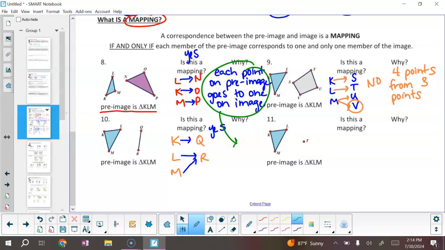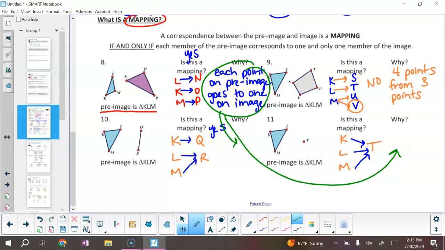The same thing's going to happen here with 11. Okay, so if you maybe didn't get number 10 right, number 11 is the exact same thing. It's just instead of going to 2 points, we go to 3. We have K, L, and M, and we're going to T here. This one means that they're all going to T. So everyone's going to the same place. And once again, we can use this reasoning to help us out with that. So I'm going to save a little bit of writing there. But those all work.